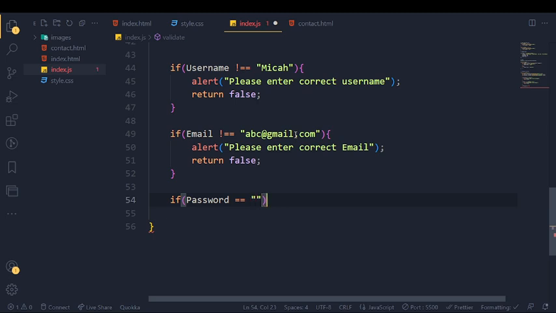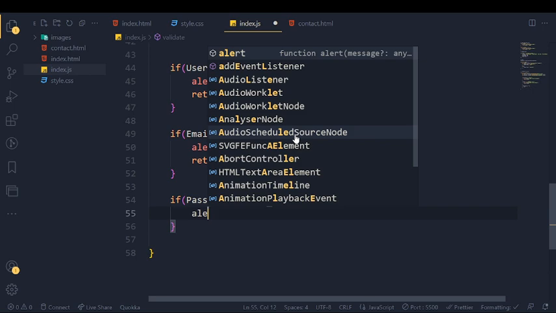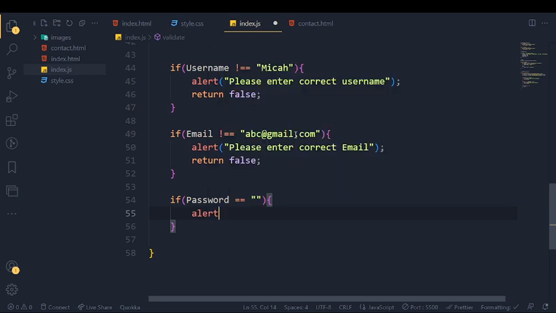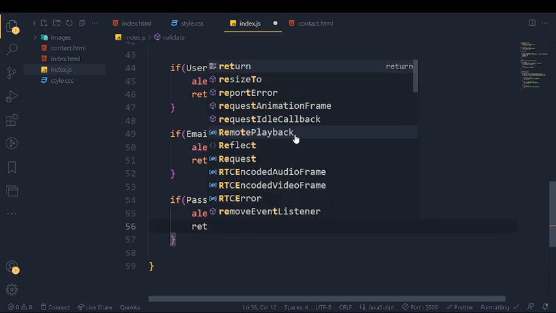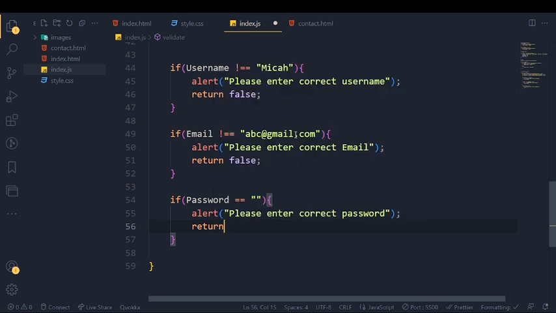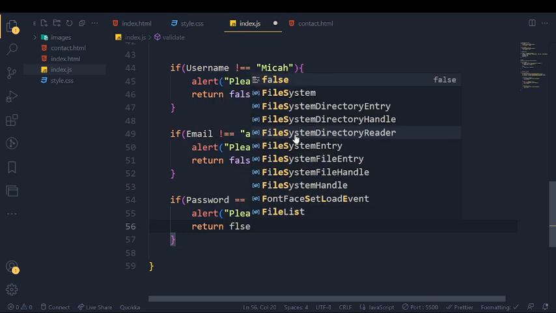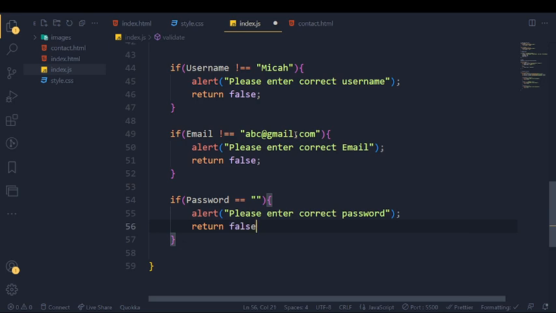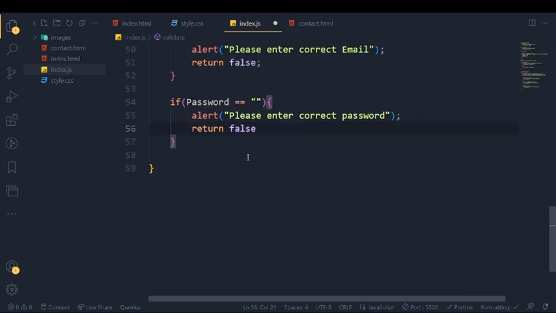If the password is empty, then we also alert these people and we say something like please enter correct password. Then we return again false. Okay.